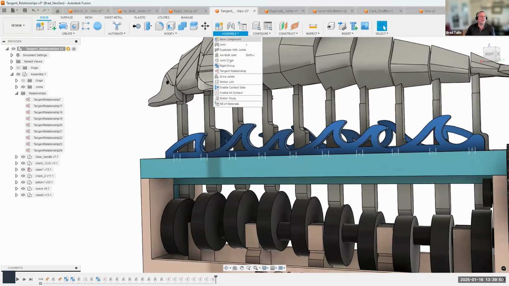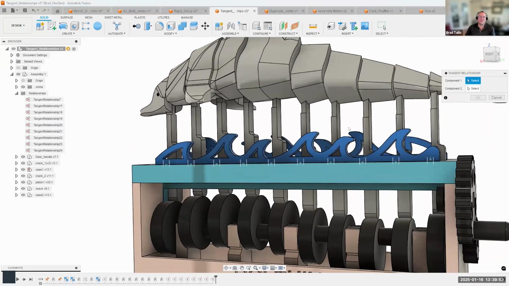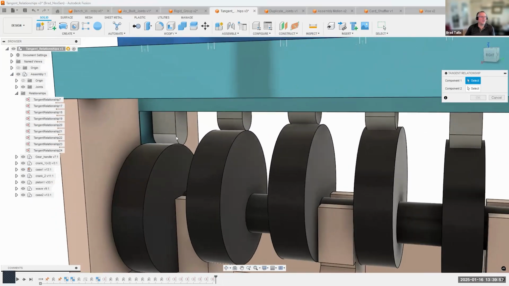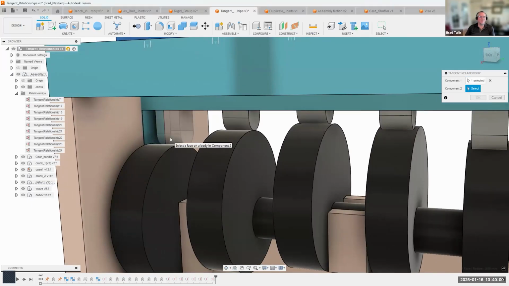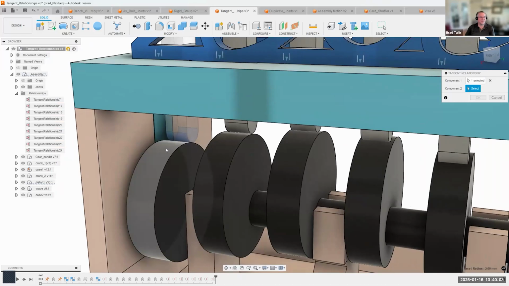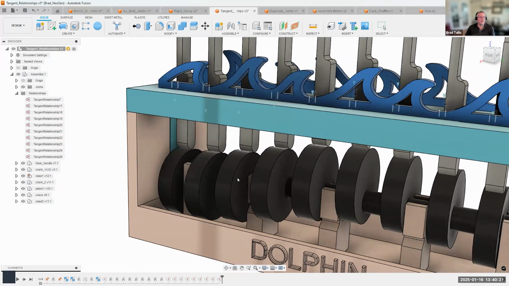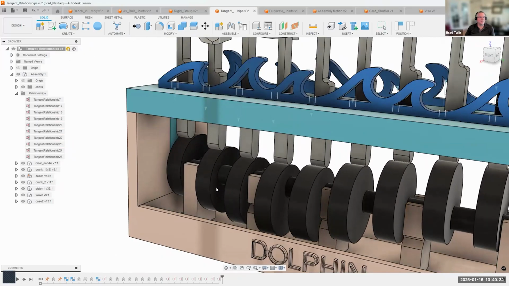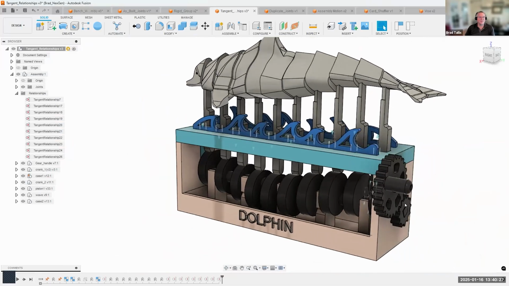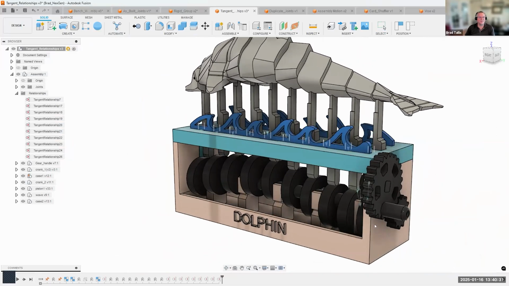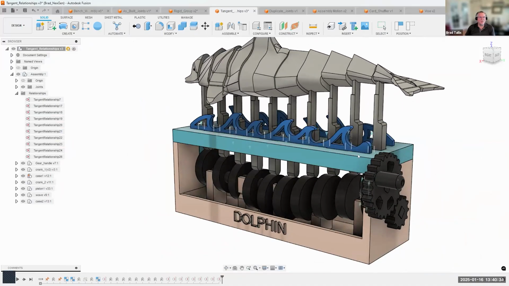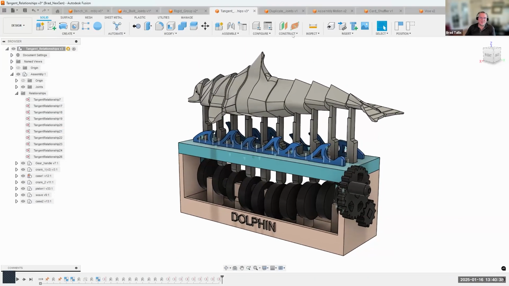So all I have to do is come in here and say tangent relationship, and all it's asking for is component 1 and component 2. So I'm going to come over here and grab this curved surface right here as component 1, and then component 2 will be this one. Now this cam is round, but if it was like teardrop shaped or whatever, I could select multiple faces of that teardrop shape. And so I would select that, say okay. And now when we rotate that, you can see how that surface has to stay tangent to that cam as it's going around. So that's what the tangent relationship does for you. Kind of a fun example. Used a lot, mostly in, for example, cam simulations, etc.